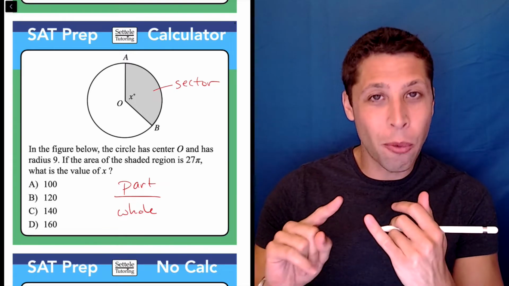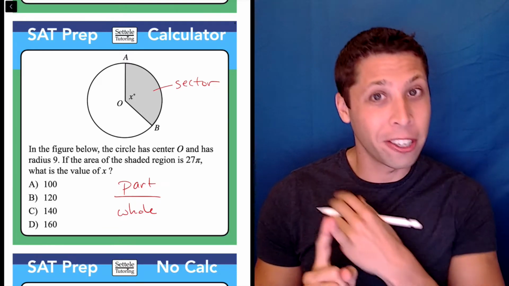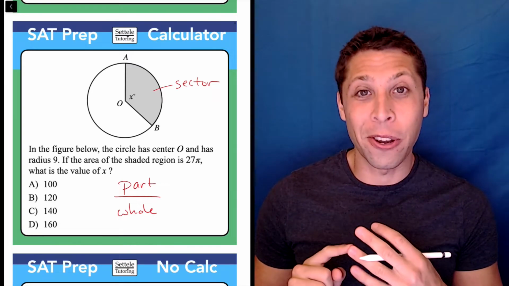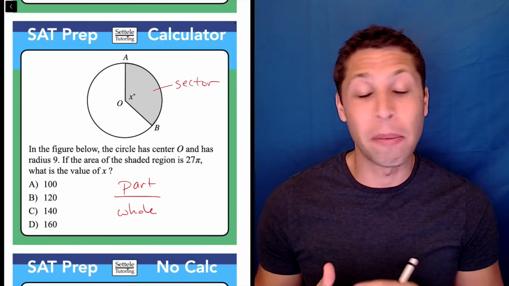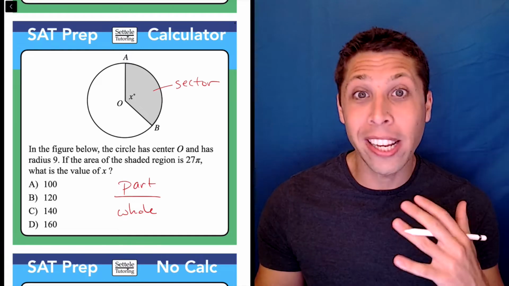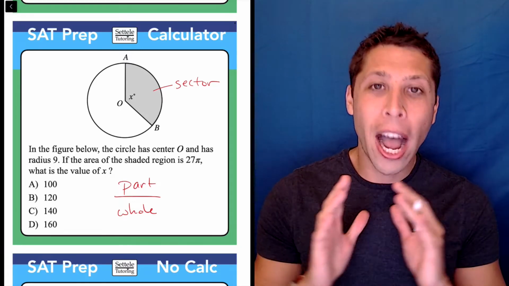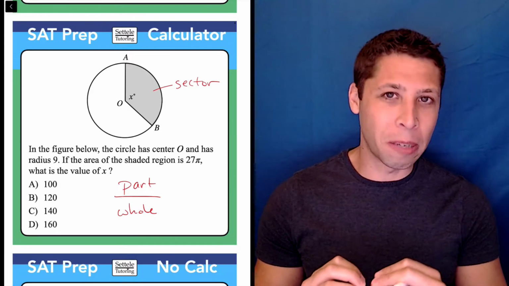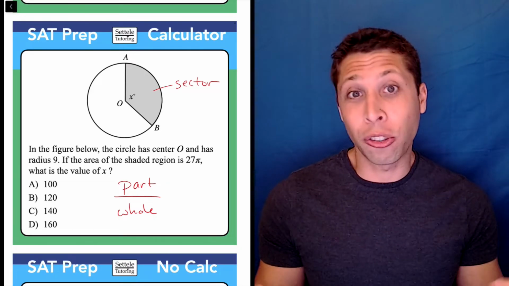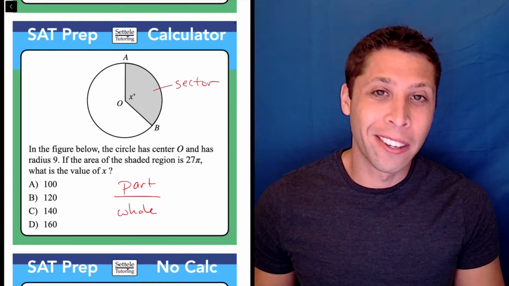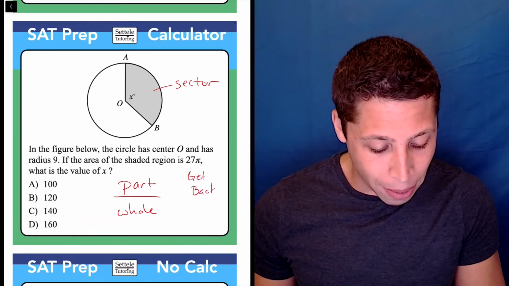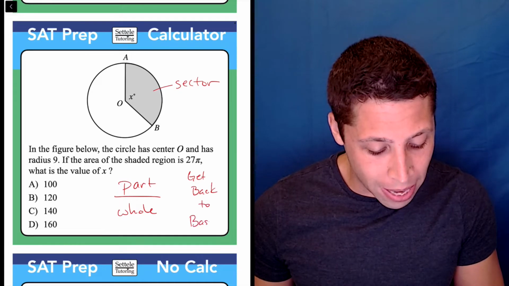I don't know if they want the area of that sector, the area of the shaded region. I don't know if it looks like they want the angle maybe. I don't know if they're giving me the area. I don't know if they're giving me the circumference or the radius or whatever. I do know that no matter what they give me, part over whole is going to be my way to solve. This is another strategy, and maybe not one of the 3 big ones, but I kind of call it get back to basics.